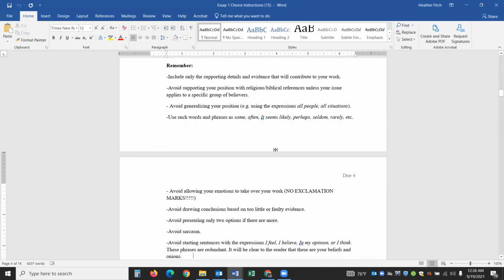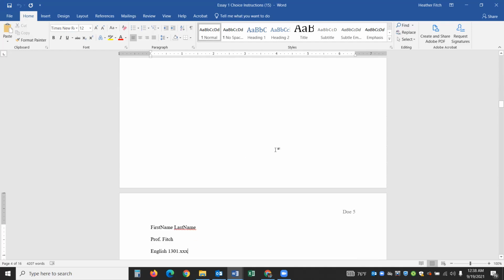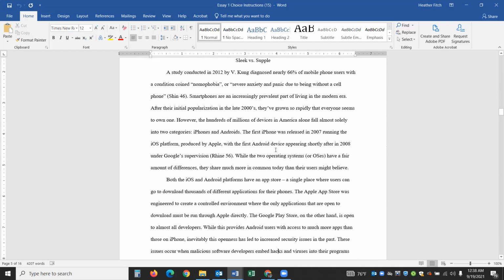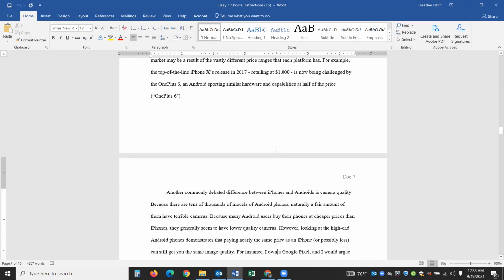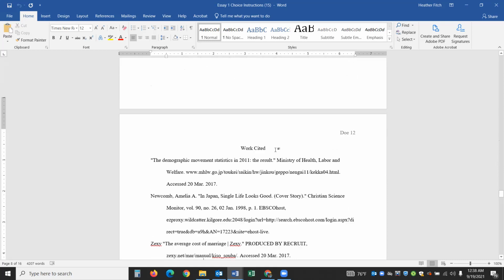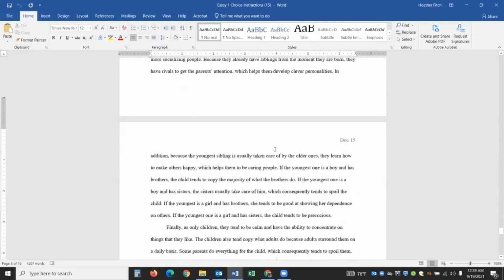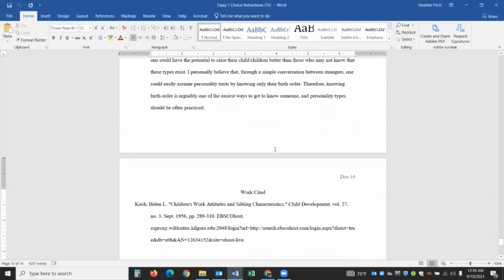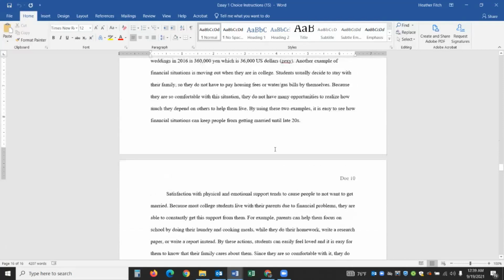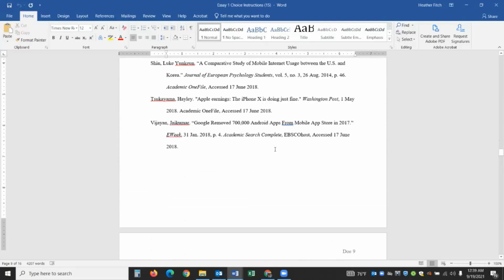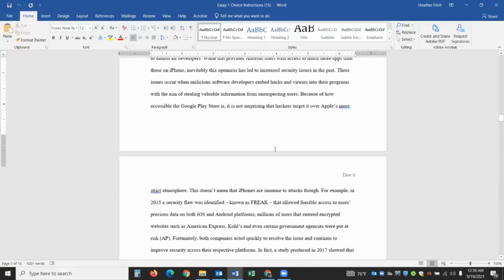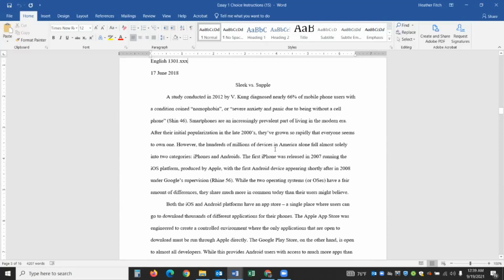I have reminders, things that you need to read, like no exclamation marks, no sarcasm. And then I have an example, and these examples for this particular essay are not professional examples. There are three sample essays, and all three of them came from students in my class that were very successful and did very well. Now, these essays are not perfect. You will probably find maybe even a spelling error or a sentence structure error. They are not perfect essays. They are just good.